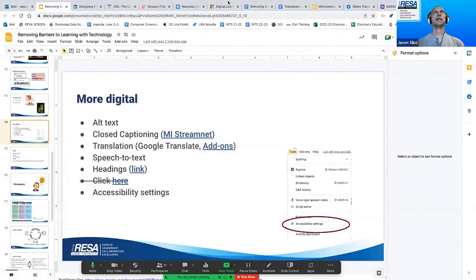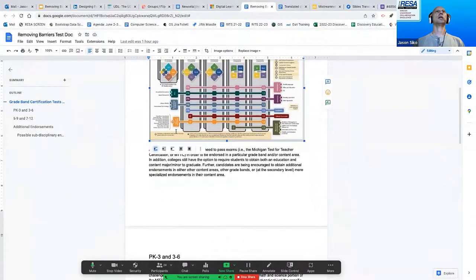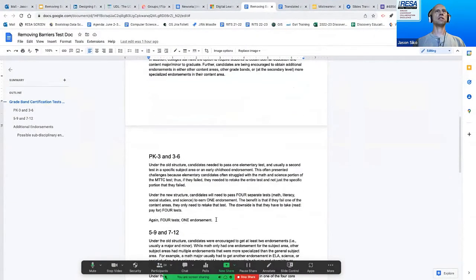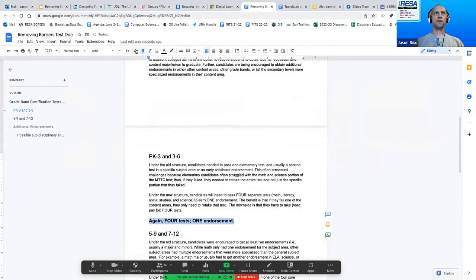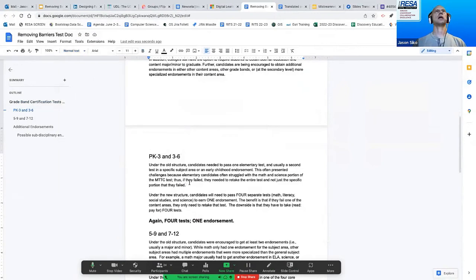A few others: headings. Headings are really important, not only for screen readers, but also to get in the habit of not just bolding things. Many times when we're writing a document, we'll take something and say, okay, this is my heading, I'm just going to make it bold and bigger. That's fine, but you really should get in the habit of using the heading features in Word or Google Docs. That helps create some variation in the style for struggling readers, and for those with vision impairments, the screen readers will pick that up and say second level heading or first level heading.